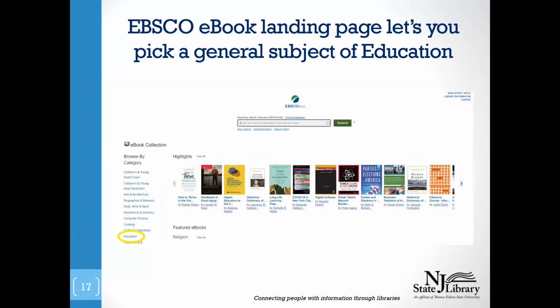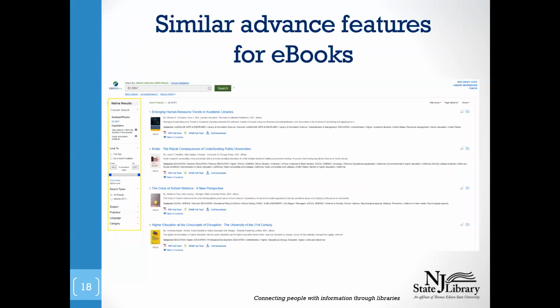The State Library has really been working on adding a lot more eBook content rather than print resources to our collections. eBooks can be accessed immediately and can be searched using basic find features within a book. In addition, they all have the same features of a print book like table of contents, index, and bibliographies. Again, you'll see that the EBSCO eBooks offers similar advanced search features in this database.